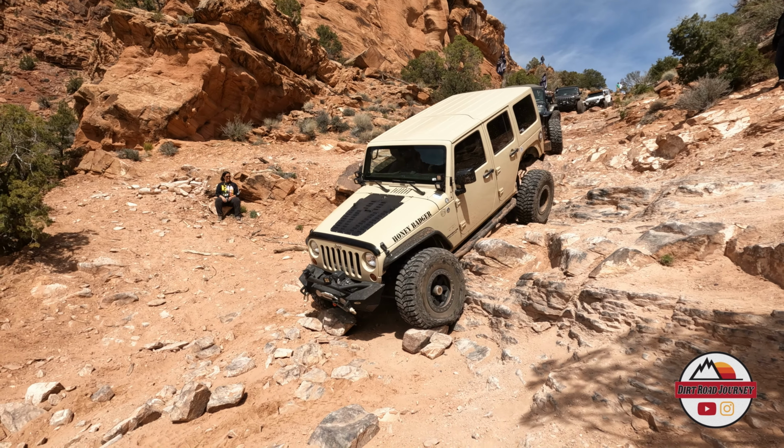Now, that trail today was freaking amazing, right, Nate? Yeah, the trail was incredible. The views from that trail are spectacular. There's views everywhere on that trail, and it's kind of hard to drive the trail, you're looking around so much. And then the hill climb added a little excitement to it. And the descent down the hill, that was also a blast. So overall, it was definitely a great day on a great trail with some great people.